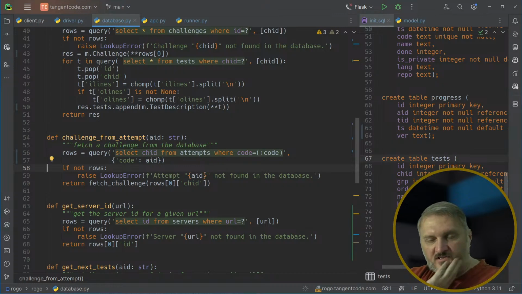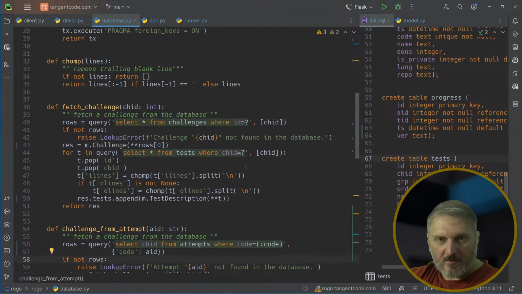But it's too bad you just can't print it out. That would be convenient. Maybe I'll submit a patch for that someday in the future.